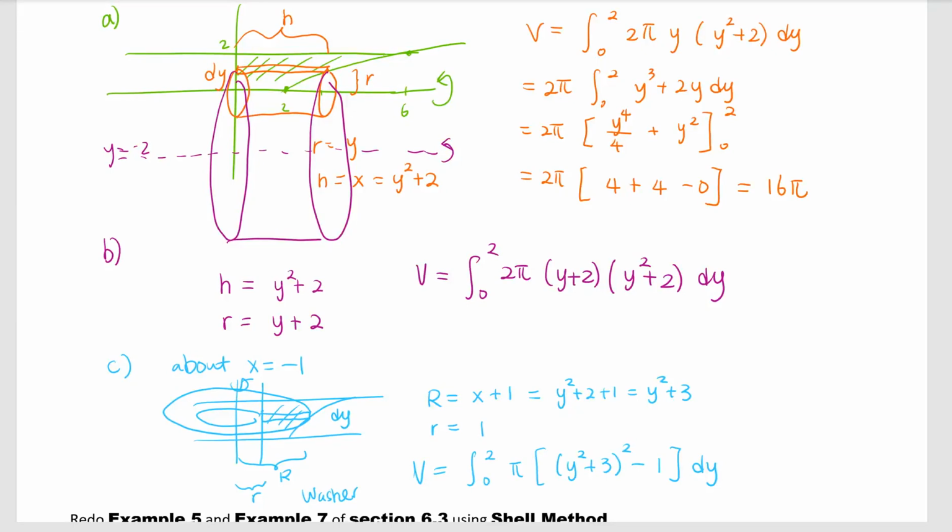So you see, that's why I asked you to follow my steps. The picture will tell you what method to use. If you see a cylinder, that is the shell method. You care about small r and the h. And when you see two circles, one big, one small, that is the washer method. Then what do you care about? You care about the big R and the small r. And you can see from the picture what your big R is, what your small r is. So far, so good, everybody.